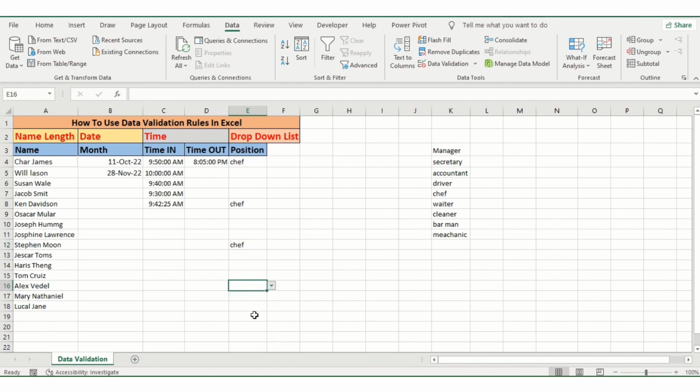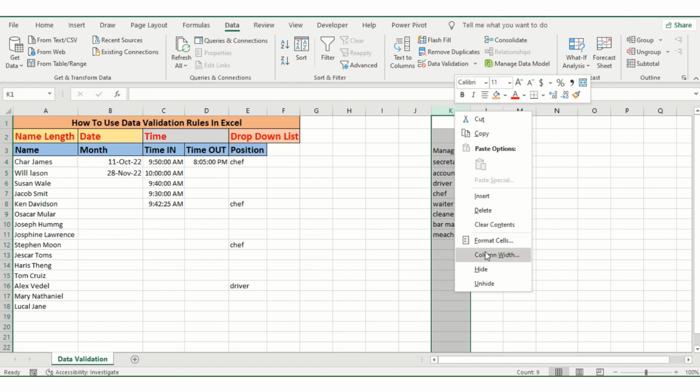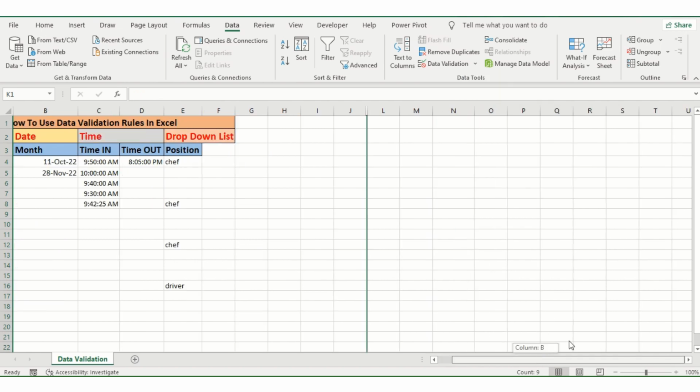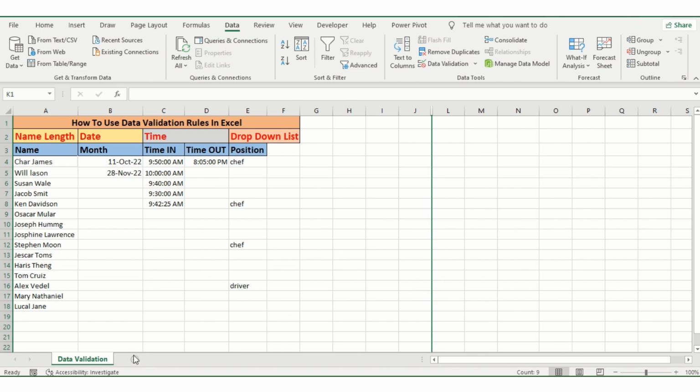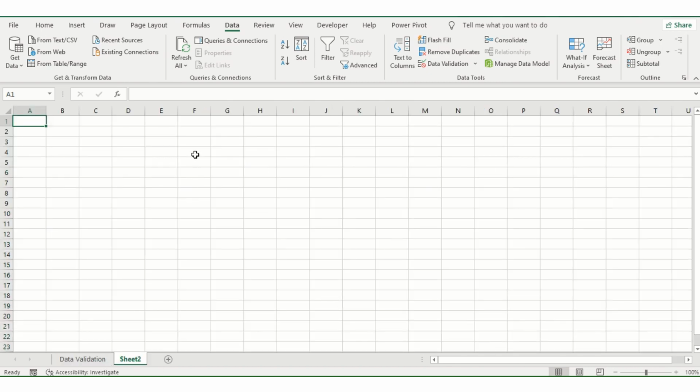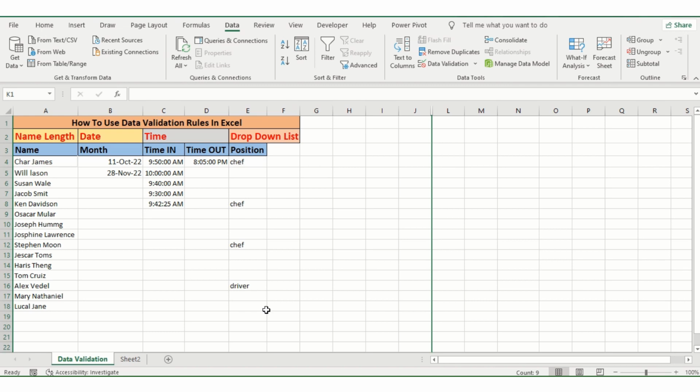Maybe in case you have got 100 names down here, and you don't want to keep on typing, or you don't want to keep on checking if you entered the wrong or the right name. So in case you delete this list accidentally, it is going to affect whatever is done here. So the best option is for you to hide it, or maybe to put it far away from the list, or maybe to create another list here and put the names there. So in our case here, we are going to hide them and make sure that no one deletes them.